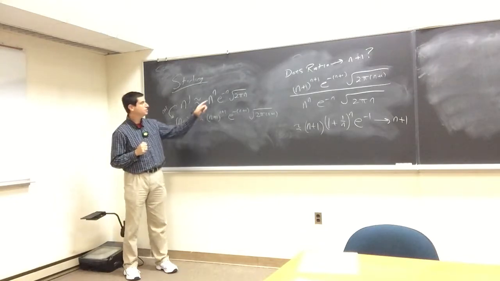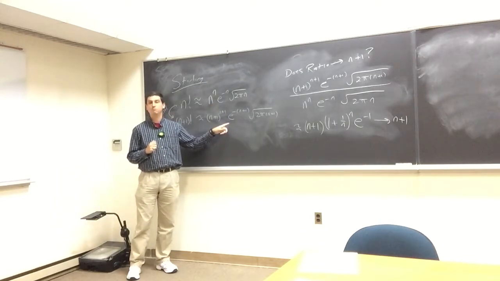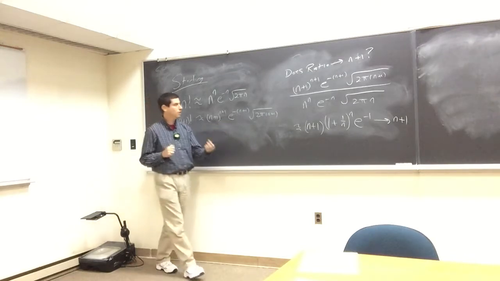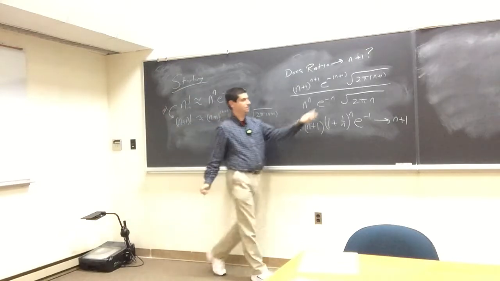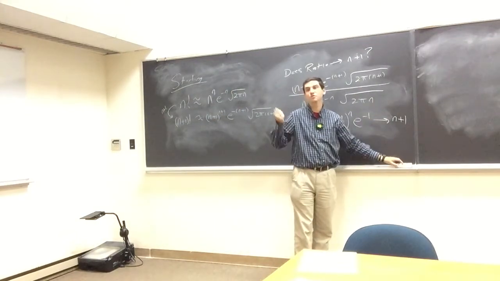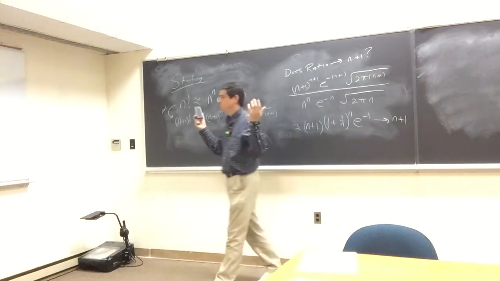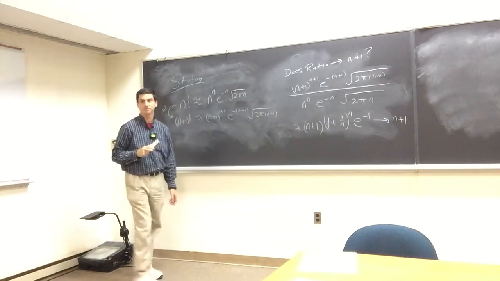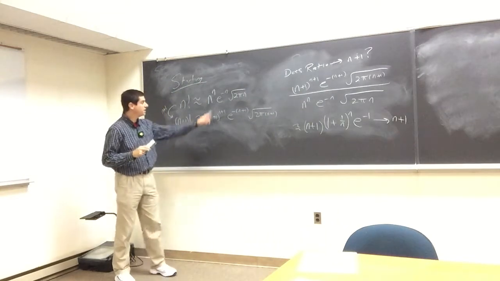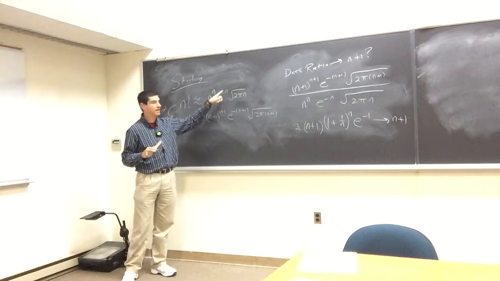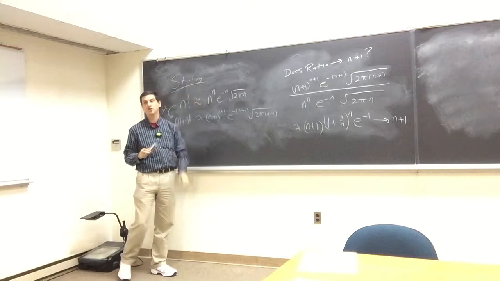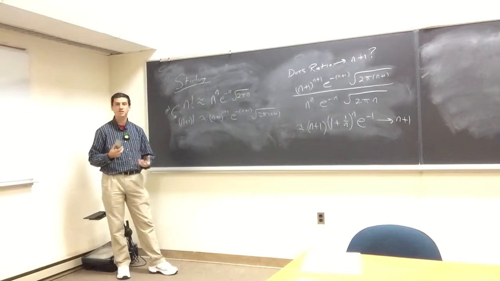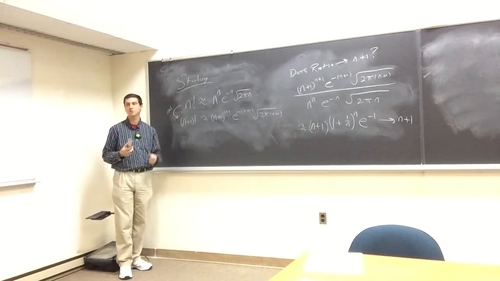It also tells you that this e probability really does belong here, and this really is an e. What about the square root of 2 pi? Yeah, it's canceling. So if it's square root of 2 pi or if it's 7, we won't be able to tell the difference. Okay? But e is very different because this has real independence, e to the negative n. The square root of 2 pi, that's just a constant. We're not going to be able to check constants when we're looking at the multiplicative growth rate.